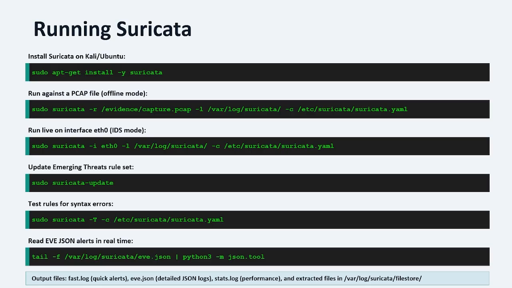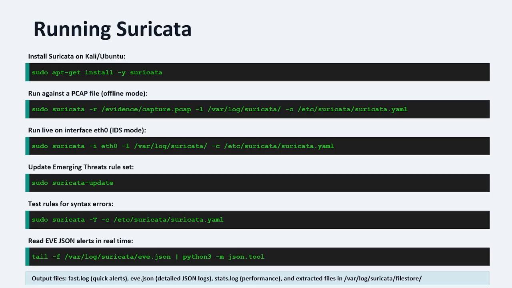It's going to be the community, but that will have a lot of stuff on there. And then you can read the eve.json alerts by passing it. That's just a JSON file, so you can install jq on your system, and that will let you look at the JSON there, or you can have a Python script or some other script that will analyze the JSON file and look at it that way.